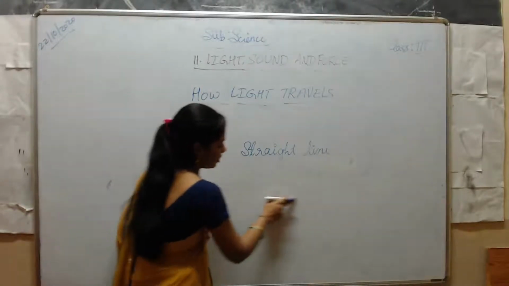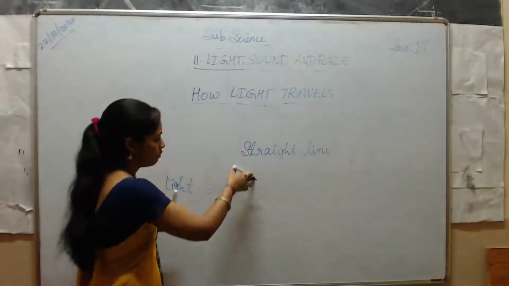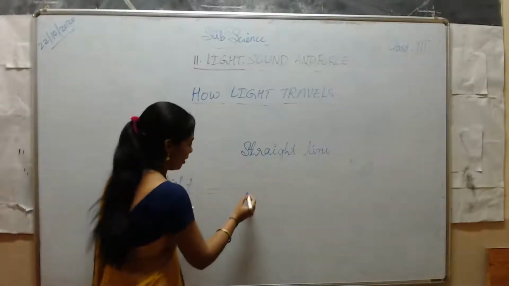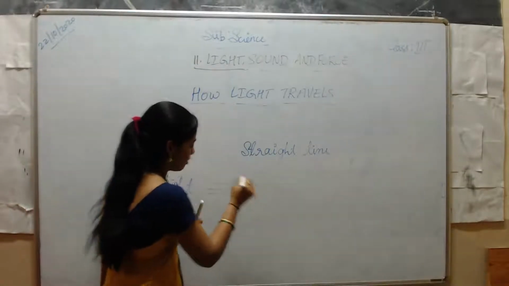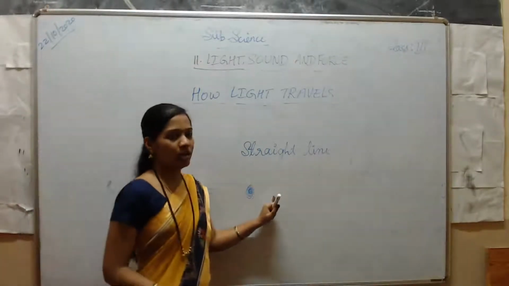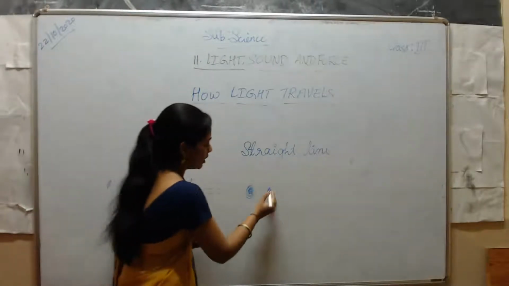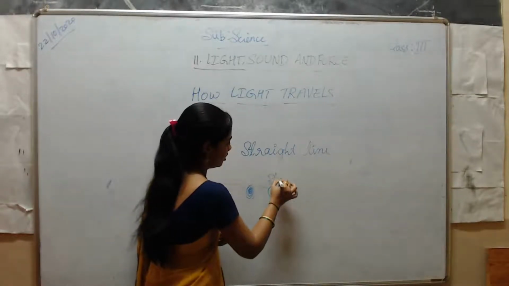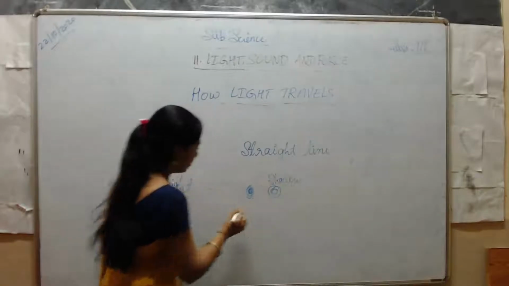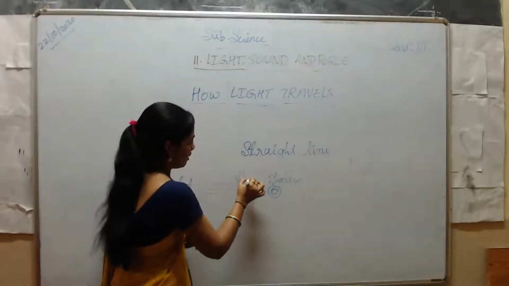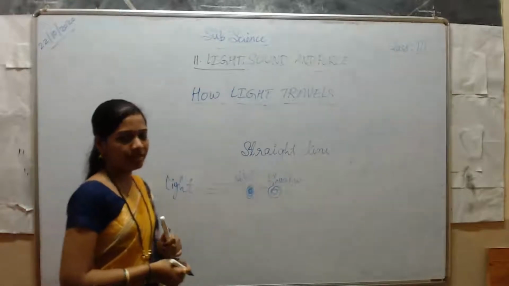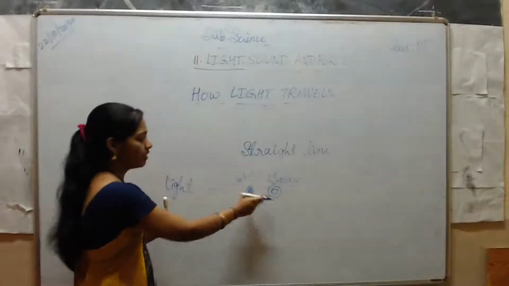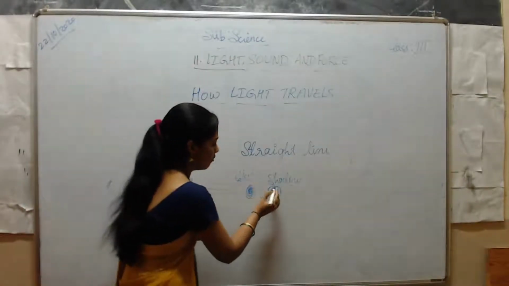When the light moves in a straight line, if any object enters the way of the light, in the middle of the light, if any object passes, then that object's shadow is formed. Okay, the object's shadow is formed here. This is the shadow. How is the shadow formed? This is the object. If any object enters the way of light, it blocks it, then the shadow of that object is created, formed here.